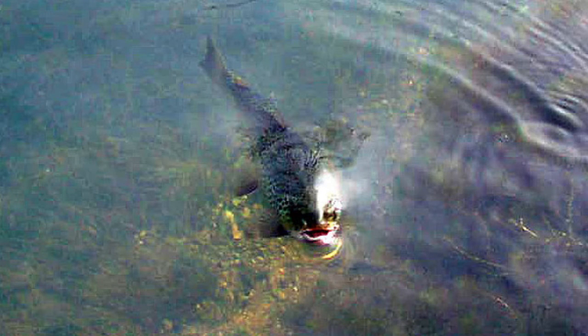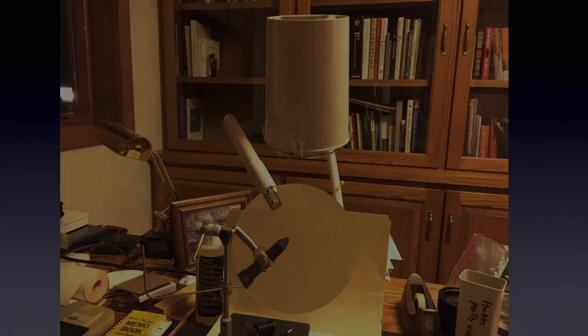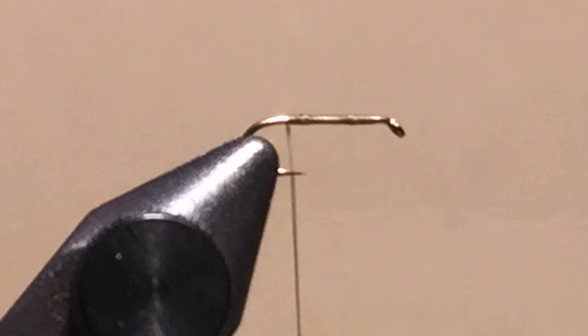Let's try tying a simple wrap fly and see if we can apply these principles. My simple wraps are small flies, commonly size 20 and smaller, but I will tie them in size 18 also. I often use short shank hooks as they allow larger gaps with smaller bodies. I use large eye hooks in sizes under 18 as an accommodation to my age. With hooks this small I use magnification, which makes tying much easier. Here we're going to tie a size 18 hook so it can be more easily seen on this video, and I'm tying a blue-winged olive so I'll be using olive tying thread. Use the color that you want for the abdomen. For female trichos I use olive, for male trichos I use brown, for midges I use black.